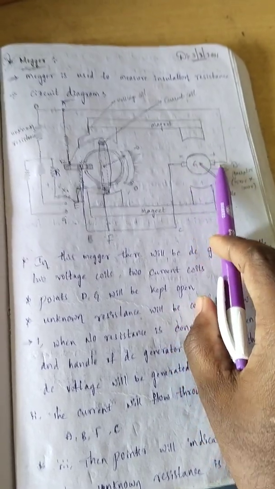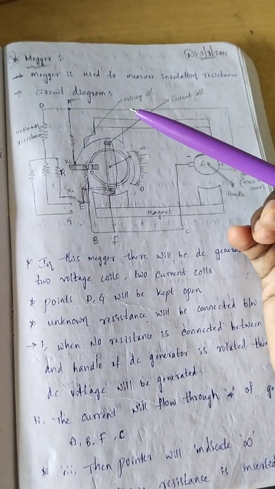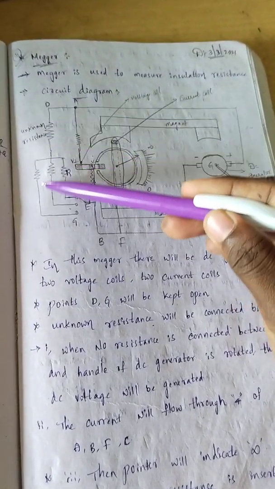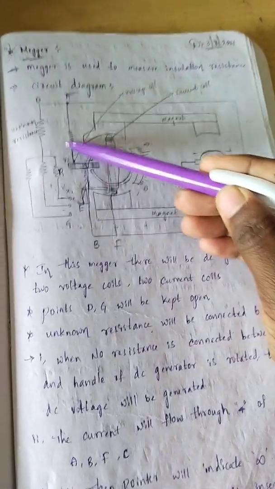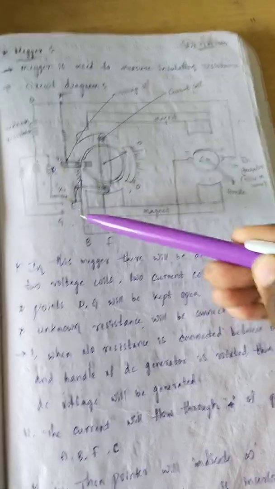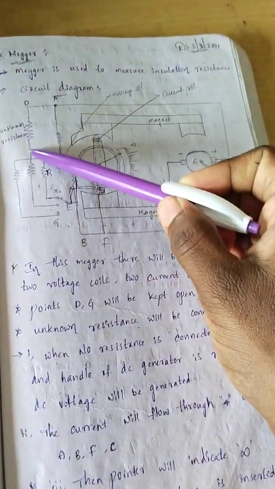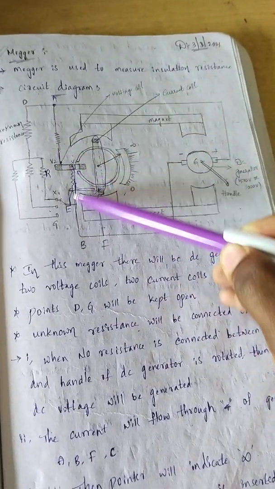So now EMF will be generated, the current starts flowing like this. Okay, at this point the current will come. Okay, and after this here the current will start flowing through this path. Again it will go through this current coil, and again through this path, again the current will go through this voltage coil. Again it will come to this BFC. That means here also the current is flowing through the current coil, and here also the current is flowing through the voltage coil.